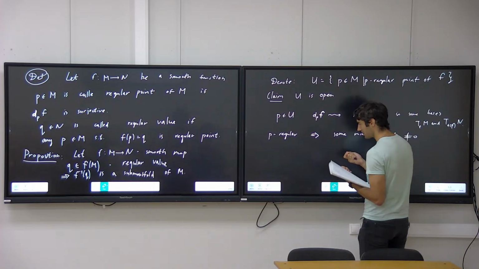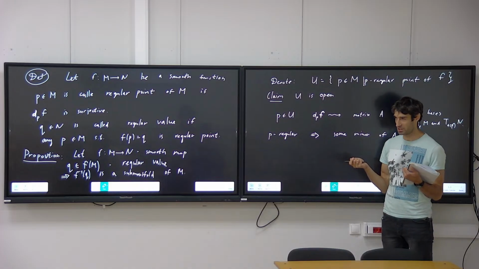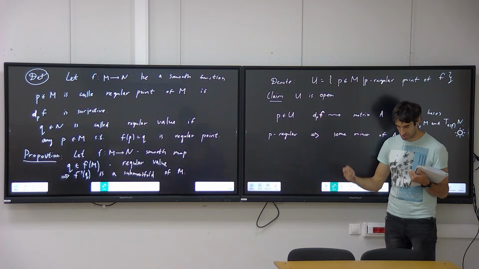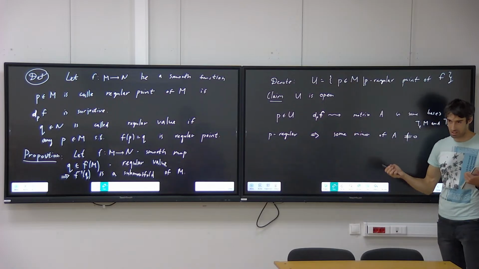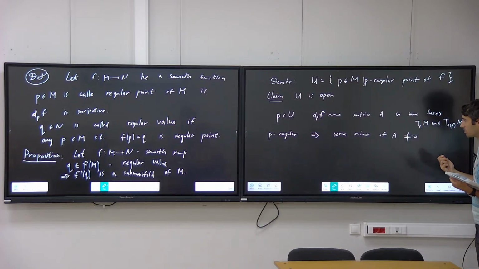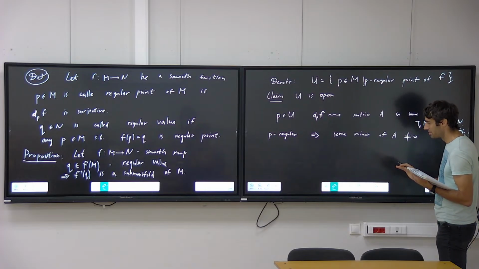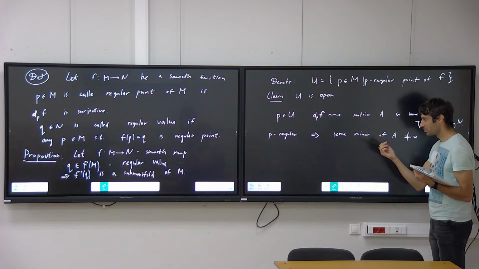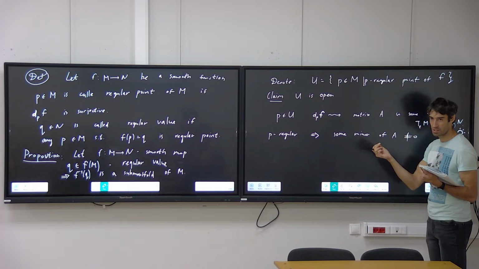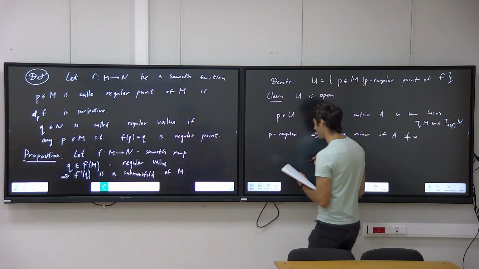But okay, this is something. Not zero is an open condition, right? It gives you an open subset, and it's called the Zariski topology, which is weaker than the usual topology. So therefore, aside of these words, if I change p a little bit, this minor still stays non-zero, because it's a continuous function.